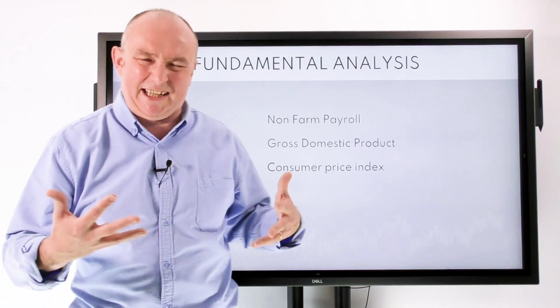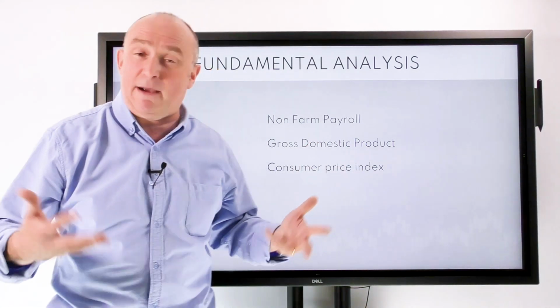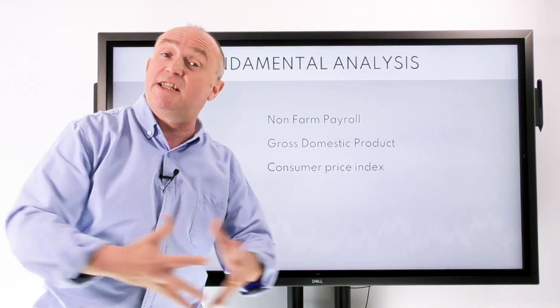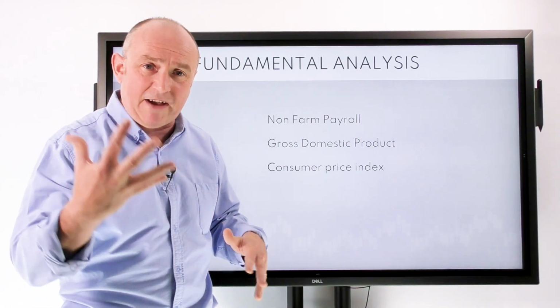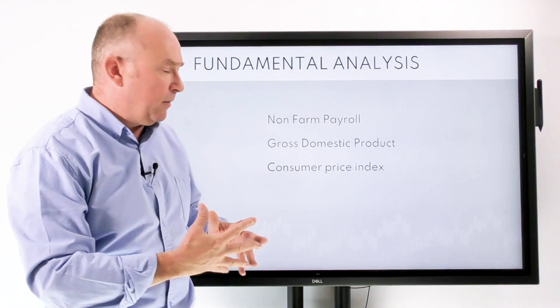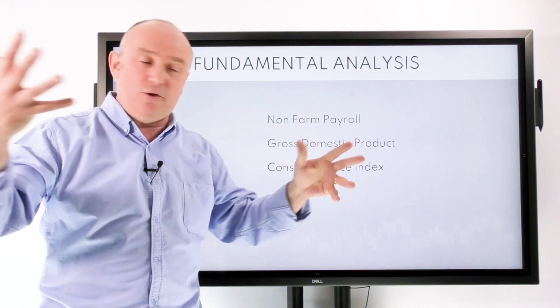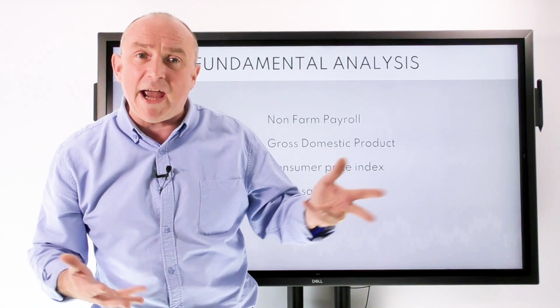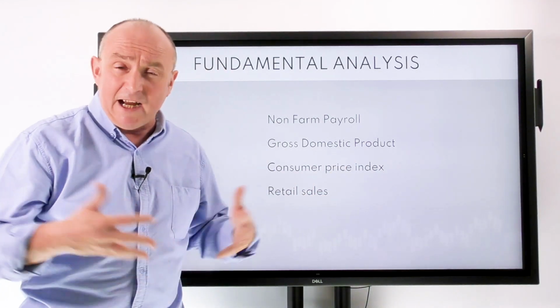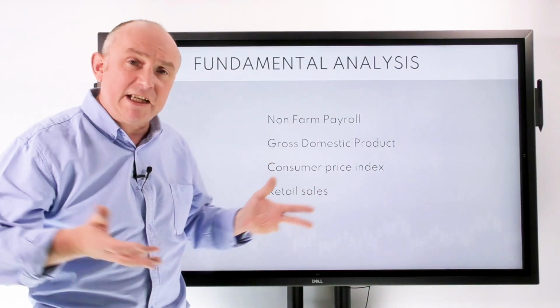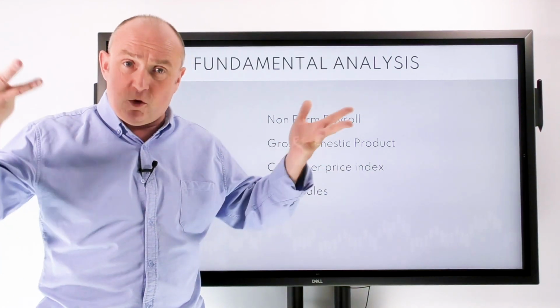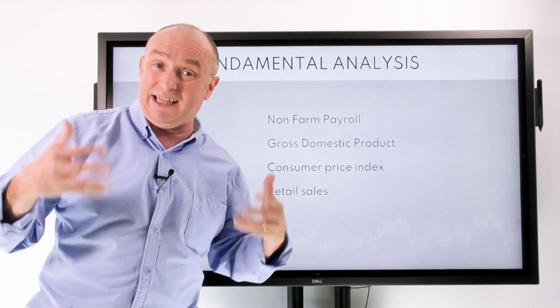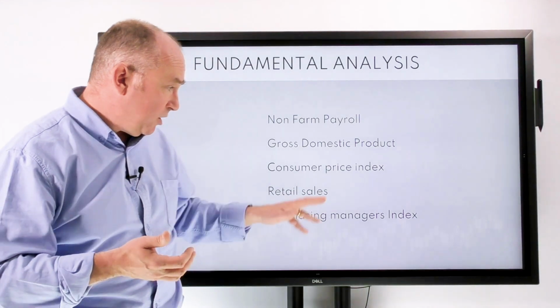You've got the consumer price index. That's basically prices on the high street, how much you and I are paying for our goods and services on the high street. All these have an effect on a whole range of policy moves that the government can use, like interest rates and so forth. So the consumer price index. You've got retail sales. Are we buying on the high street? Are we spending money? If we're spending money, then of course consumer prices will go up. We will see an increase in prices. That's basically inflation.